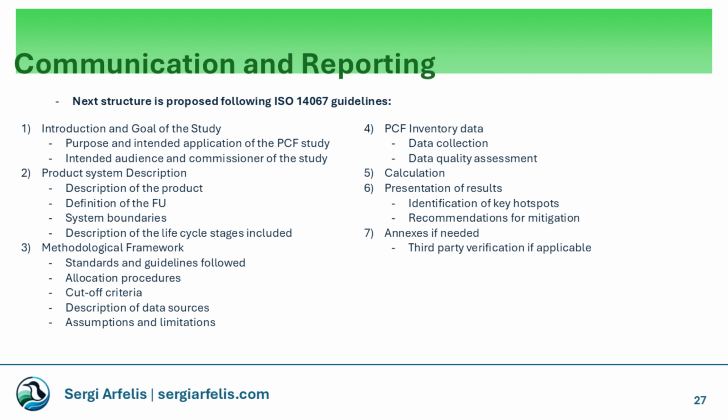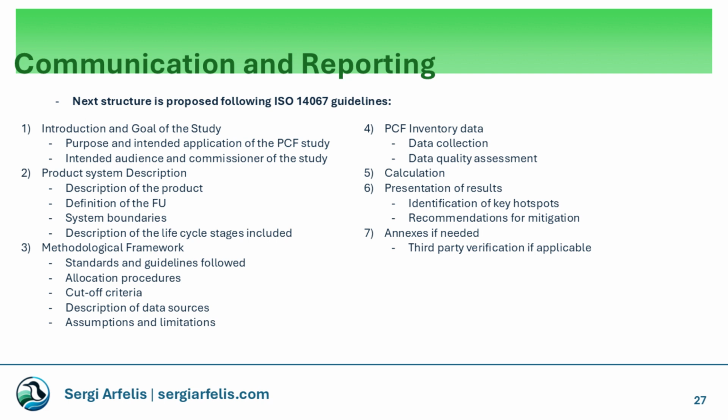In the presentation of results, you highlight the key findings, such as the main emission hotspots in your product's lifecycle, and provide recommendations for mitigation or improvement. This is where your analysis becomes actionable. Finally, you include annexes if needed, such as detailed data tables or evidence of third-party verification, which can add credibility and transparency to your report.